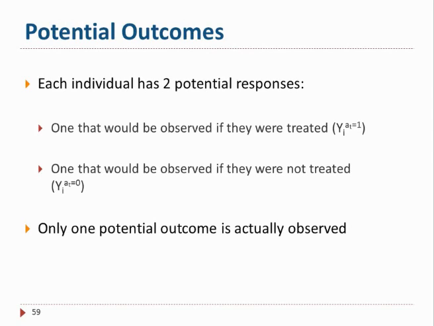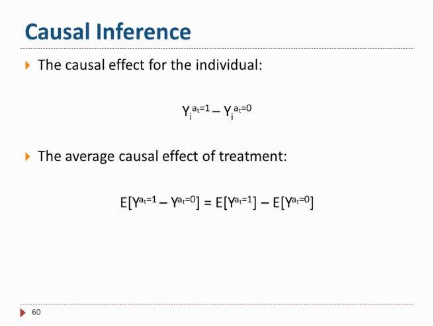But in causal inference, what we want to do is really estimate these causal effects. Even though they're defined on the individual level, we want to know what it is for each person in this room. What we're going to end up doing is estimating the average causal effect of treatment. So we look at the population and we see how many people smoked, how many people got lung cancer, how many didn't smoke, how many got lung cancer, and we estimate the average causal effect in a population. And based on several assumptions, then we like to make the conclusion that smoking does or does not cause lung cancer.